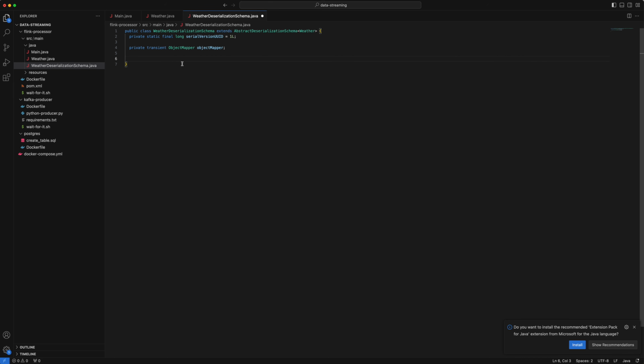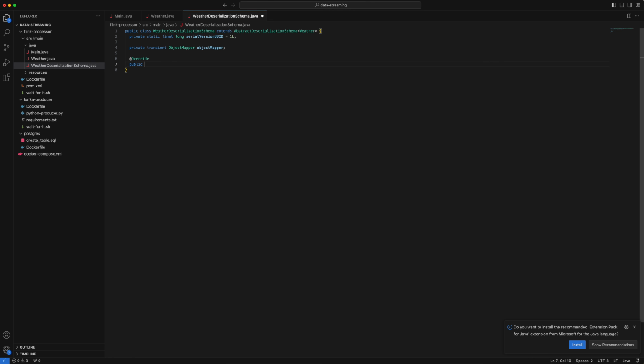Now because we are inheriting from the abstract deserialization schema, we have a method which is the open method. The best part is that every time we see a raw message, we don't want to create a new object for this object mapper, right?